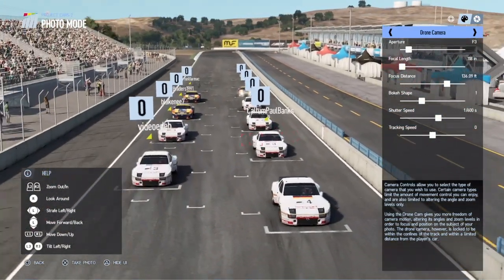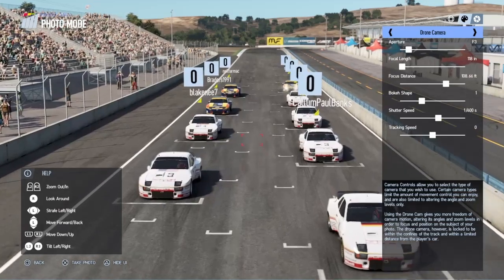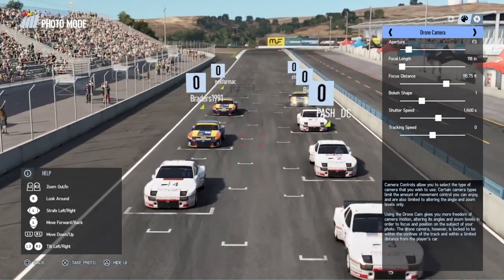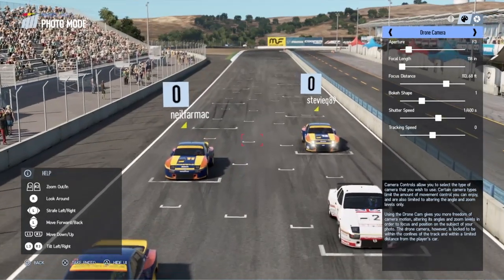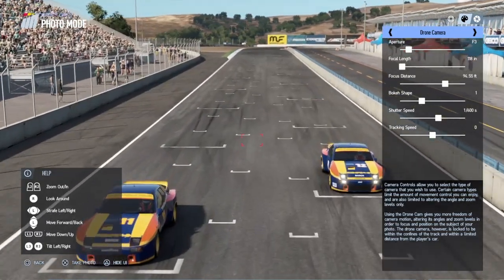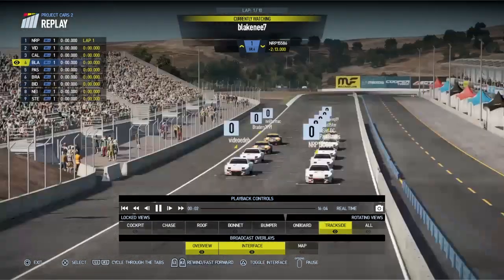So we have NRP on pole position with video alongside him. Then it's Callum 3rd on the grid, Blakeney in 4th, Pash is 5th, Bradders is 6th. Then it's Bidzster in 7th, Neil in 8th, and Stevie rounds off the grid at the back. So here we go. Let's get ready for the race start then.